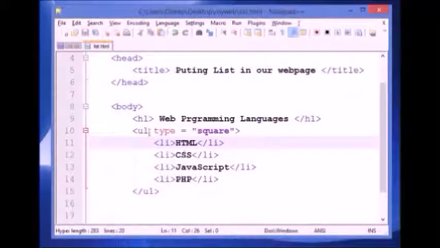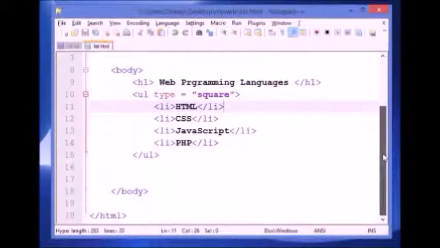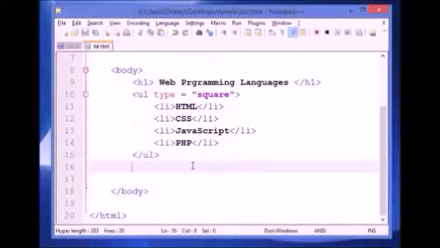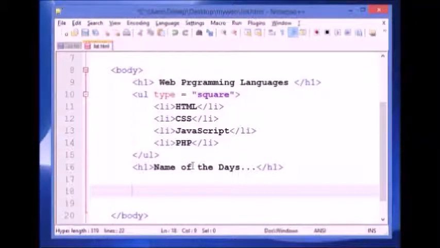Here this is the first type of list that we have used. Now suppose for the second type of list we again want to display the names of, suppose, days in a week. So I will put an h1 heading here, with the name of the days. This is the heading, and now here I will make an ordered list.